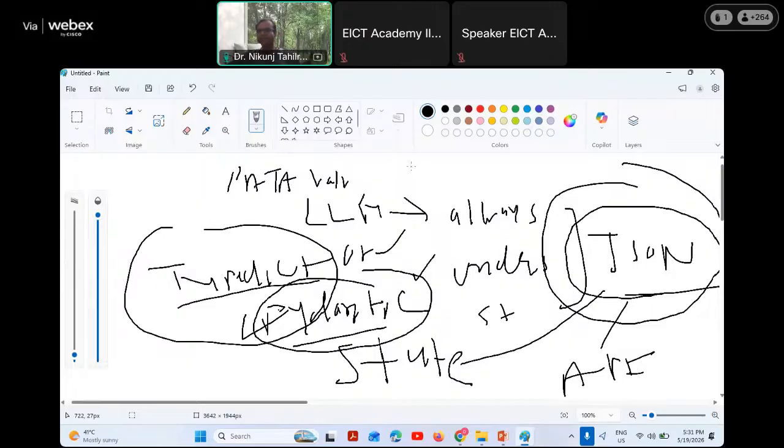For everything we use Pydantic, or maybe TypedDict. In LangGraph, your states are written in TypedDict. TypedDict is again just a simple dictionary. There is no rocket science in that. You have a key and a value.